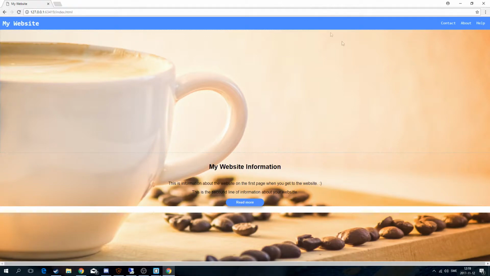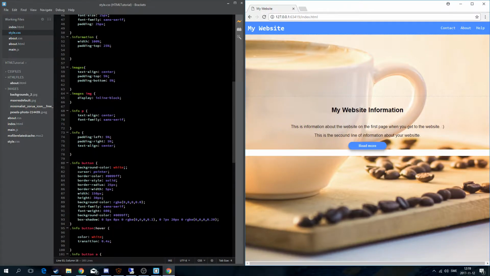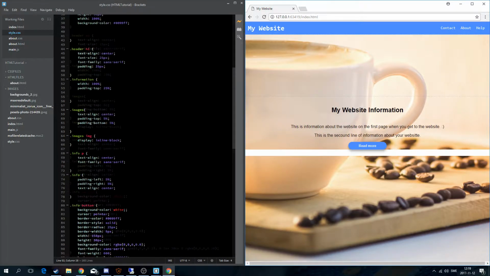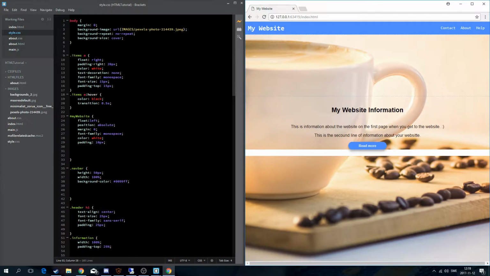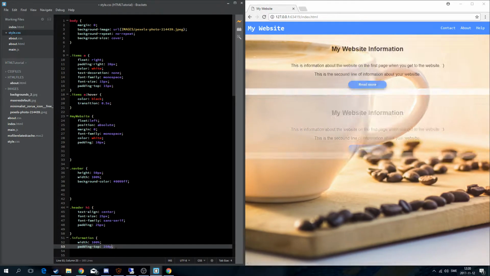I think this will still not work. Then let's do it in pixels, because why not? Just gonna do that one time. Okay. Top 250 pixels.